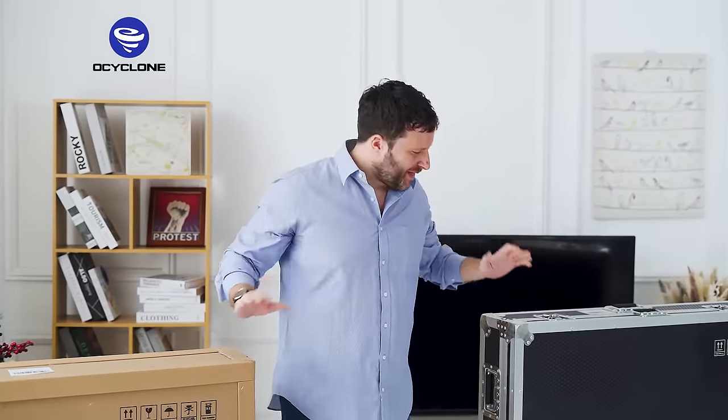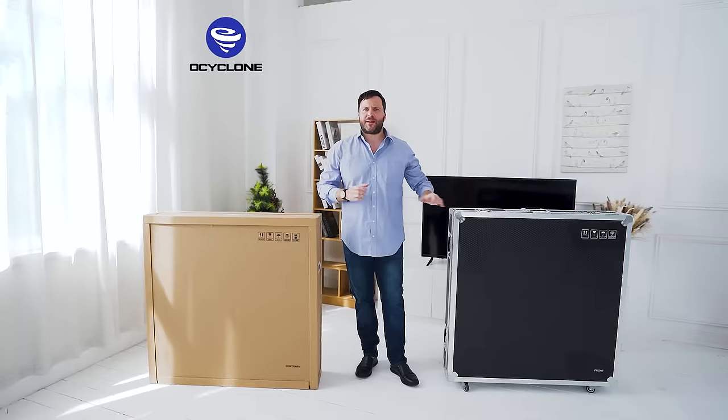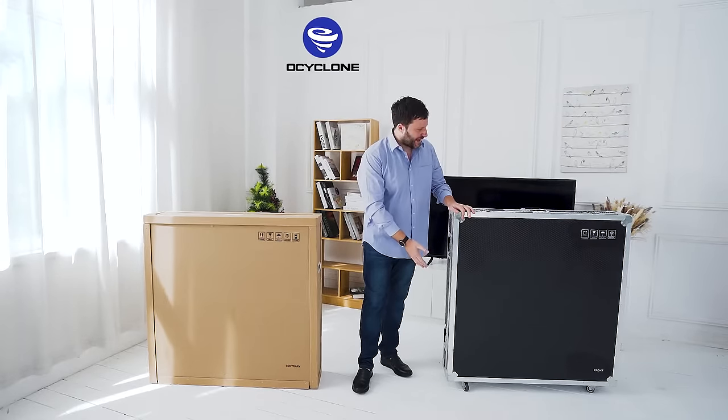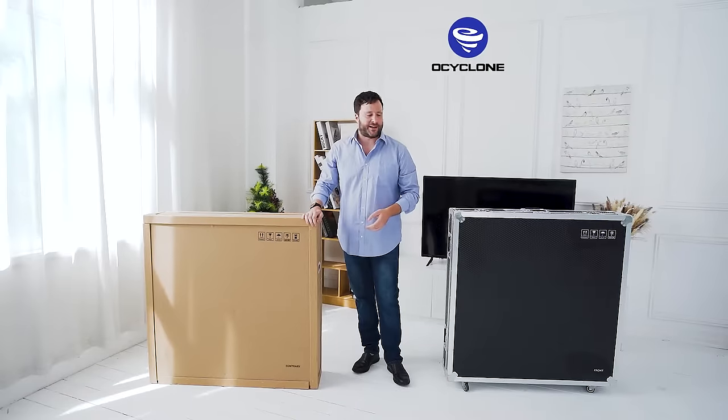Hello, I am here to show you how to assemble this big product. And firstly, let's have a quick look at the packaging. So here we have the high-end flight case. This comes with caster wheels and it's a sturdy construction. We also have the standard cardboard honeycomb packaging.